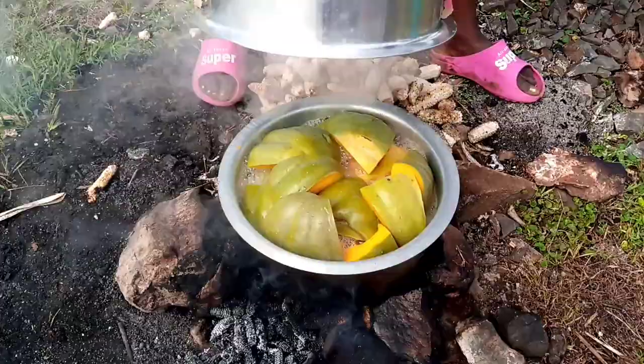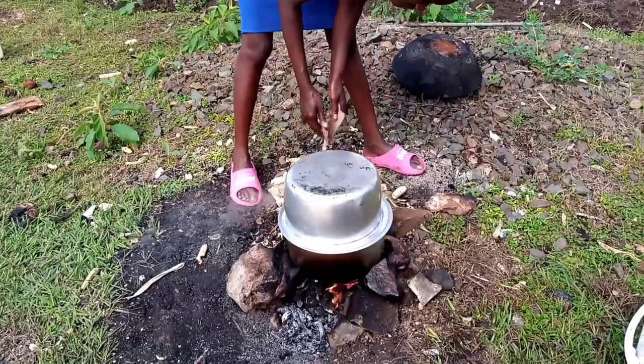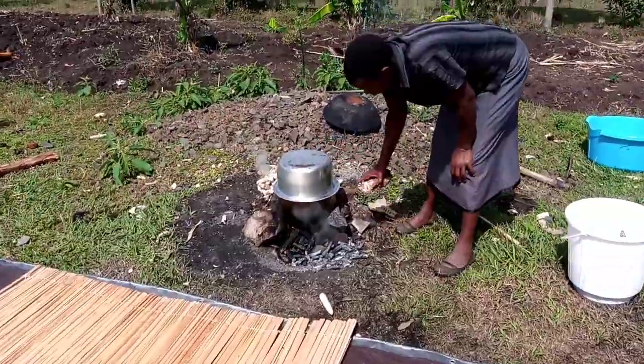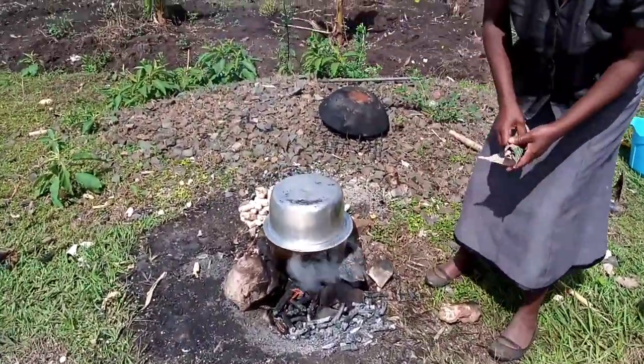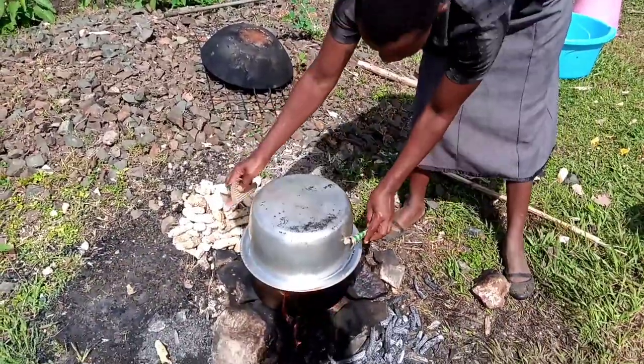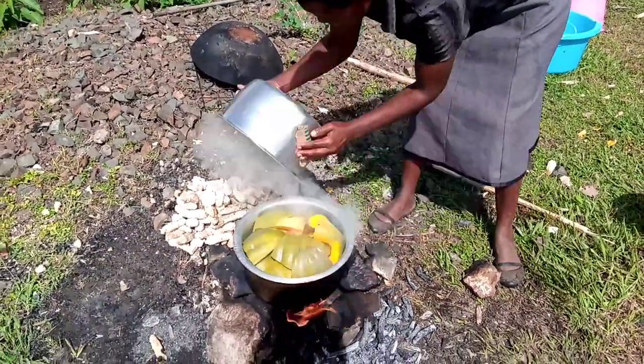Checking on the progress of our pumpkin. As you can all see, so far so good. And now it's time to get our pumpkin off the fire because it is cooked.